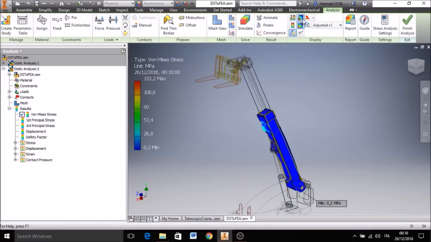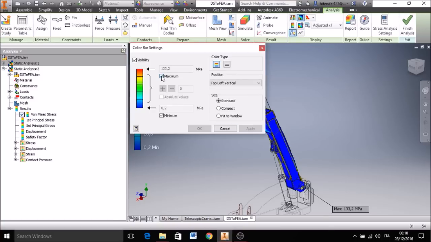So I'm going to look at the point where this stress is maximum. I'm going to change the color bar settings also, so that we can see the areas which have higher stress more clearly.